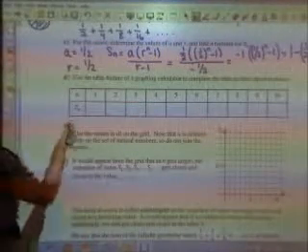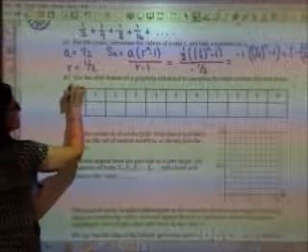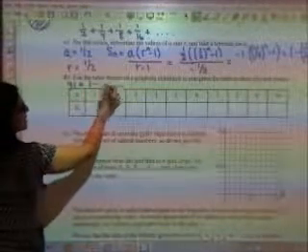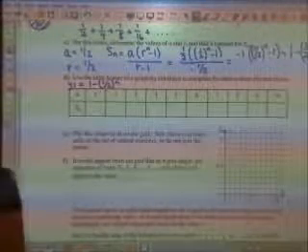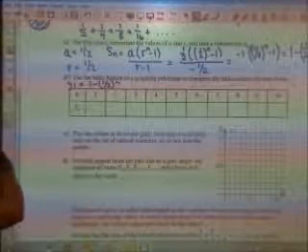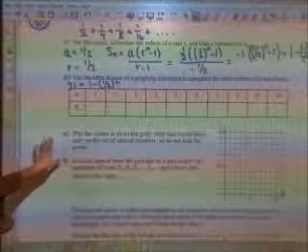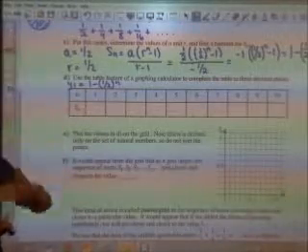So it says, use the table feature of the graphing calculator to complete the table to 3 decimal places. So on your calculator, what you would do is let y1 be equal to 1 minus 1/2 to the power of n. And then instead of pressing the graph button, what you would do is press the second button and the graph, which is actually table. And your calculator will give you a table of values. It should have x's and it should have y's.